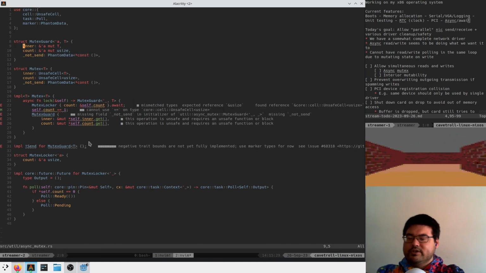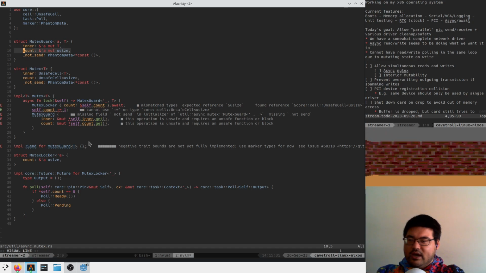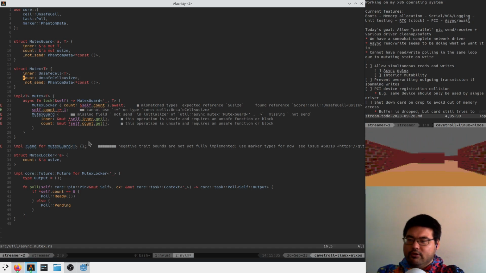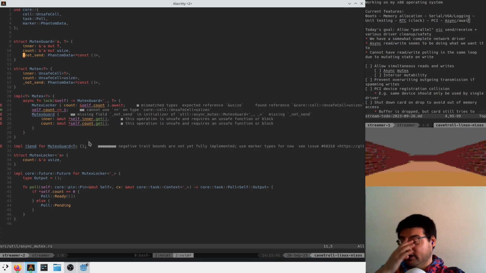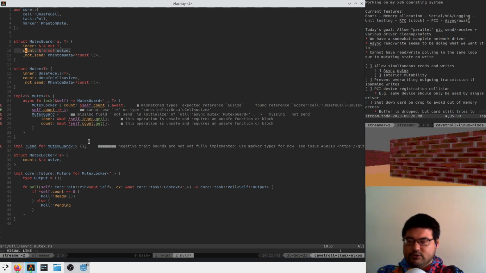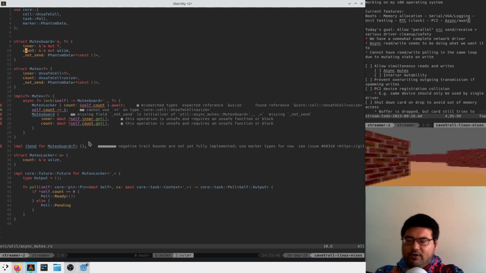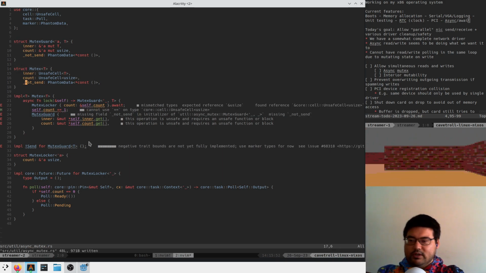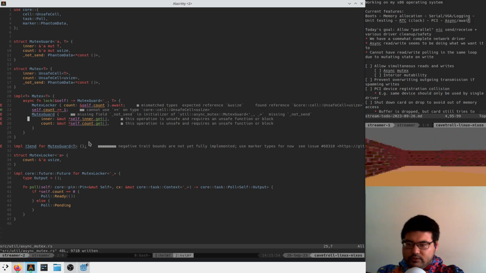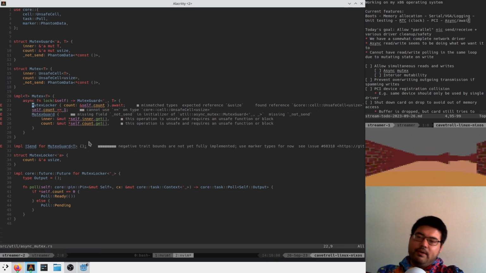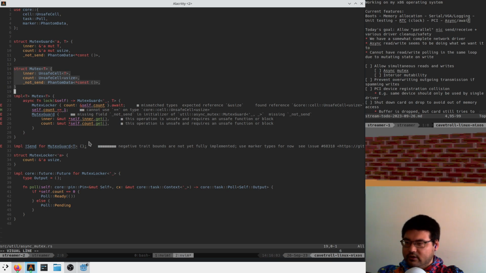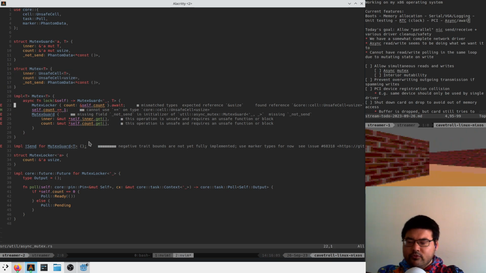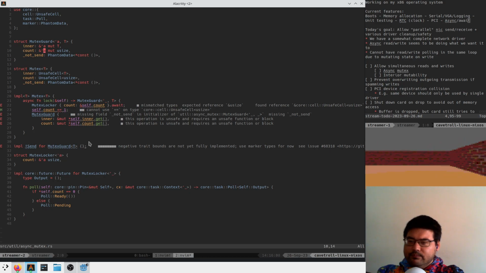The reason for that is I'm worried about the mutex being sent but the guard not, and these two guys ending up on different threads. Not that we have threads at all. I'm just trying to, in the future I'm going to get lost by this, so I'm just trying to make sure this is ironed out now. And this way we can make sure that the guard and the mutex are always on the same thread because they can't move between threads. Easy peasy. Okay. I guess maybe you can't move something while you have a reference to it, actually. I actually don't know how that works. Anyway, so let's just do this for now.